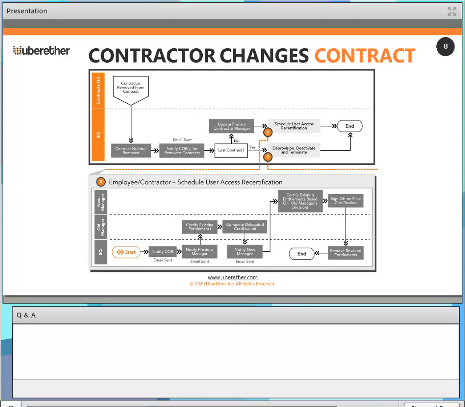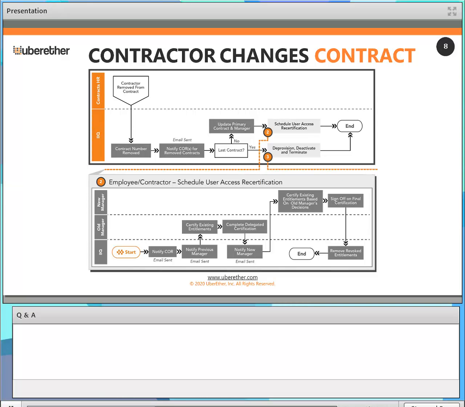And when that happens, right, their accounts might not be turned off because to the agency, they're the same person tied to the same social security number. But the access from their last contract shouldn't live with them, right? We do have contractors that have 20 plus years of experience with an agency. Should they have 20 years of collected permissions? Probably not, right? Their jobs and roles have changed over that time. So when you do see a contract change come in, is it their last contract, right?